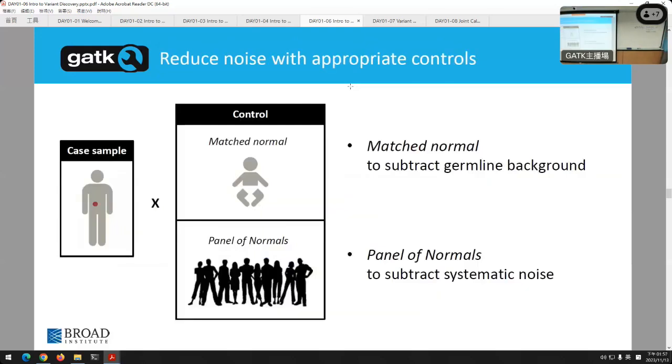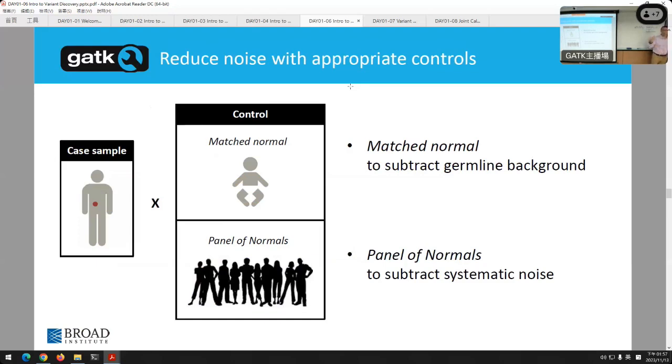We'll talk about this on Wednesday, but it's important. This is one of the most important concepts of the somatic, the cancer work to understand. There's so much noise, and we try to do as much as we can to remove that noise. So the two types of noise when you're looking at it from sequencing: you want to remove the germline mutations. In the somatic case, I want to see which mutations are only present in the tumor.